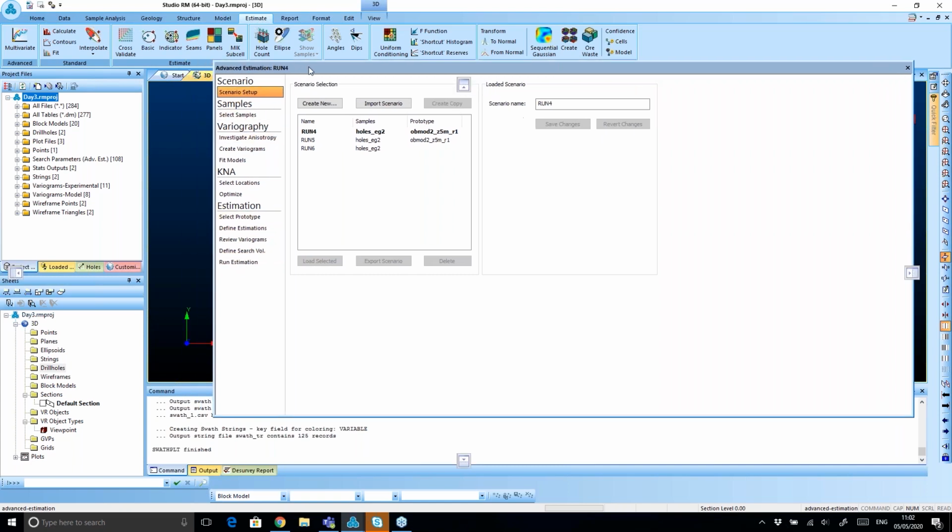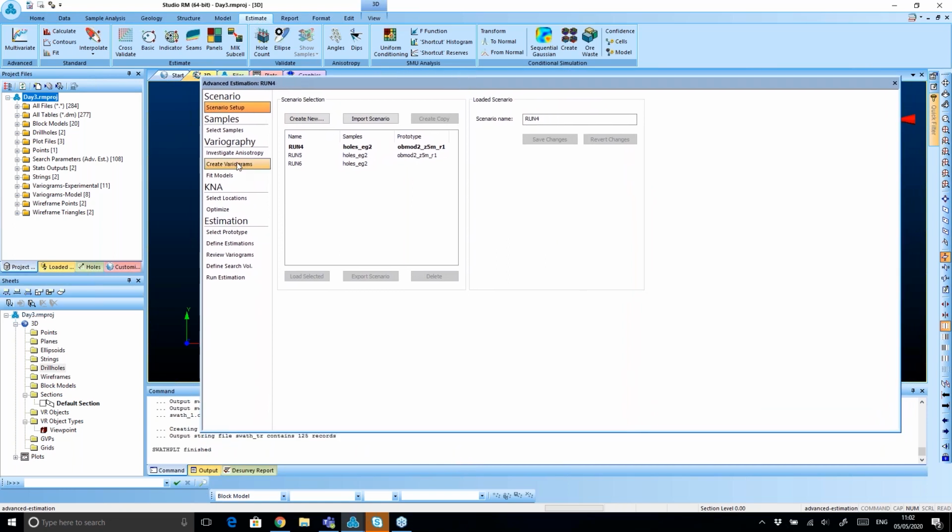A lot of people ask me whether, if a person wants to estimate a block model, do the variography or do statistical analysis, they can do it in Studio RM. Yes, there are both ways. You can estimate your block model via the Advanced Geostats module or via Studio RM.